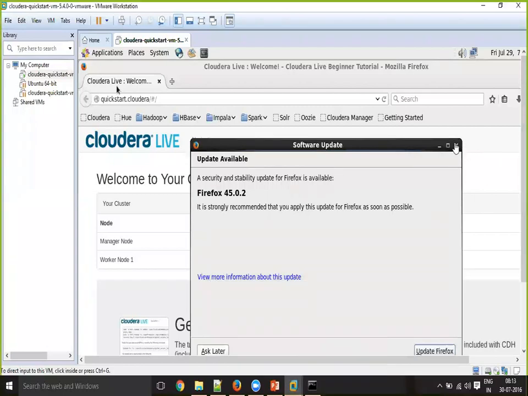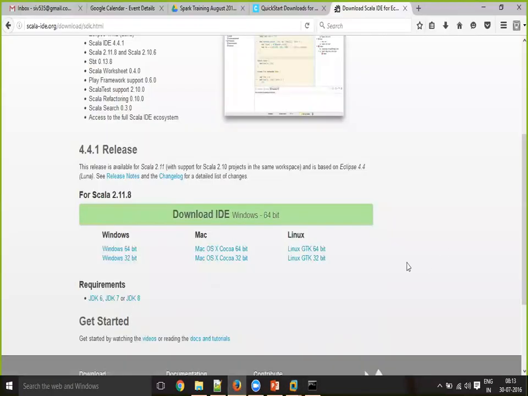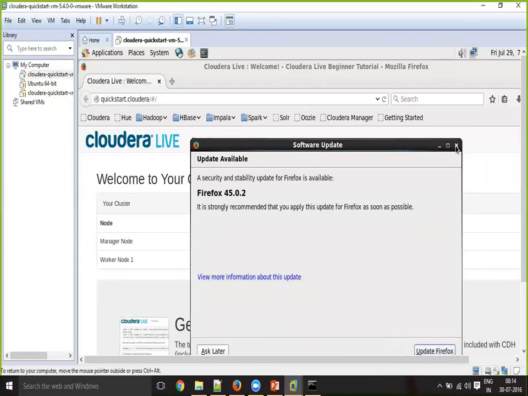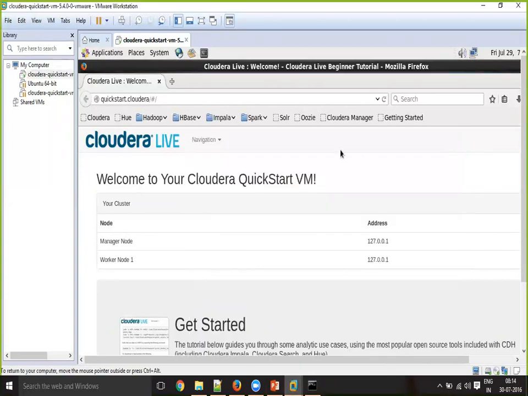Either you can download one, or I would recommend playing with both versions. Download the Windows 64-bit for your Windows operating system, and download the Linux GTK 64-bit for your Cloudera Quickstart VM. Open the same link on your Quickstart VM and download that.